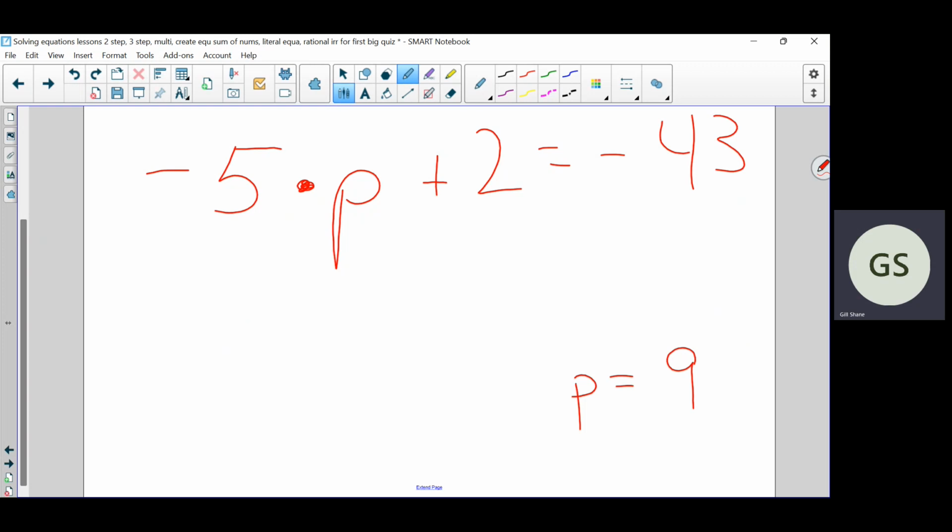I need to get rid of that 2 and that -5. Does anybody have any idea what I need to do first between the +2 and the -5? You got a 50-50 chance. It's either get rid of the 2 or get rid of the 5. What do you think? All right, so that wasn't what I was thinking, but we will do that. I like that. So Ryzen just said this.